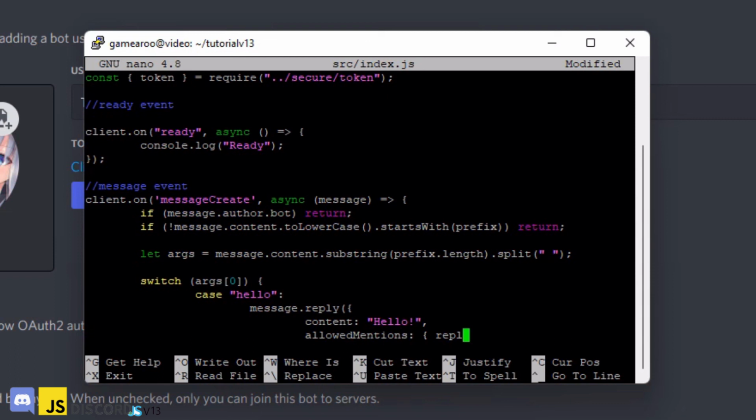repliedUser, and we're going to do false, so that way it doesn't ping the user, because we don't need to ping him when it says hello.